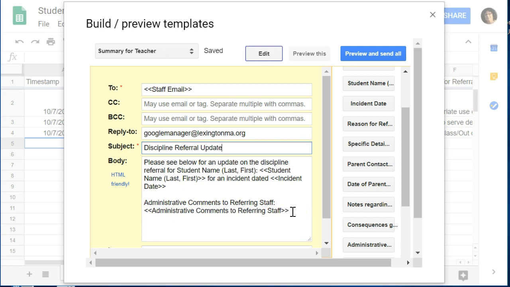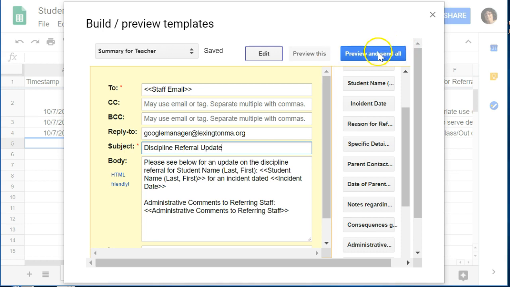There are a number of other fields, like how many detentions are assigned. There's an internal notes for the administrator field. I just include specific notes that the administrator would type into this particular field. It's totally up to you what would go back to the teacher summary. Just make sure that the administrator understands which pieces of information are going back to the teacher.